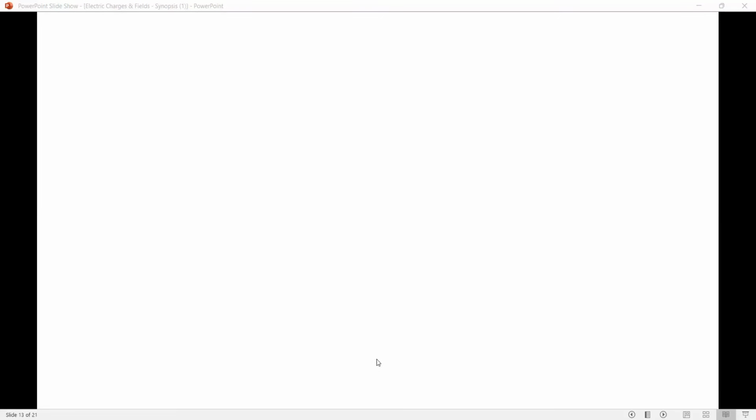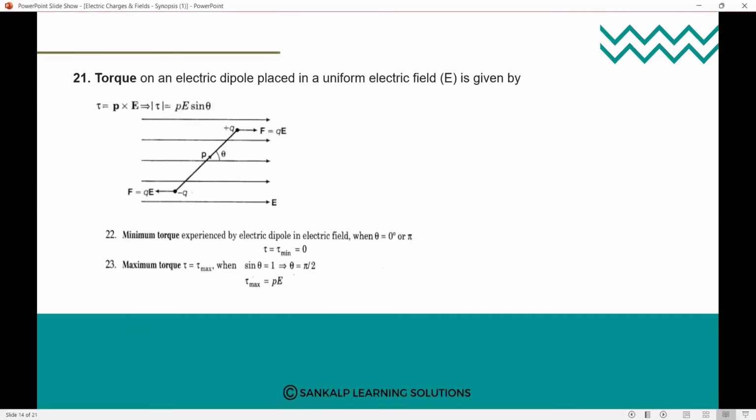So the next point is the torque. We are explaining the derivation of the torque. As you know, torque is nothing but the twisting force. You learnt torque in 11th standard. What is torque? It is nothing but the twisting force. So how does the twisting force act here? What is torque here? Let us see. Here the derivation is describing the dipole again.